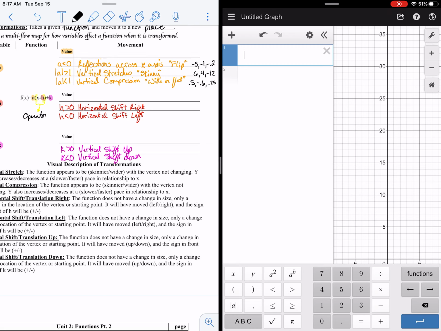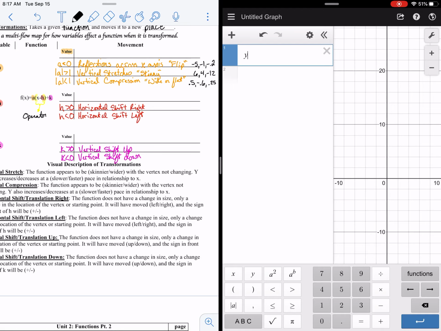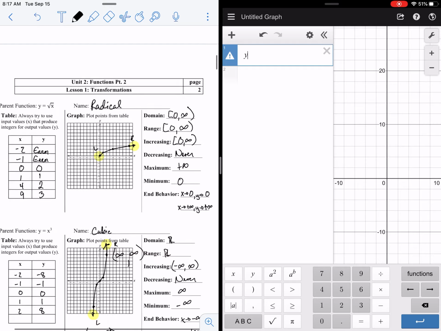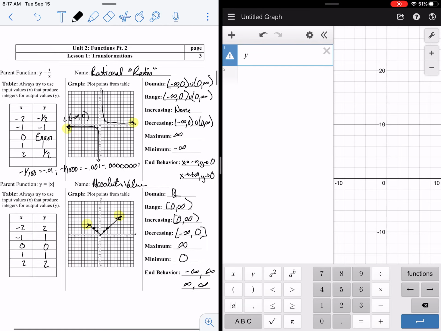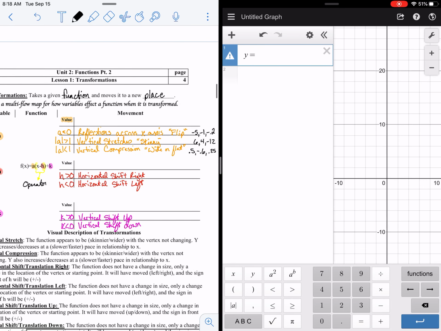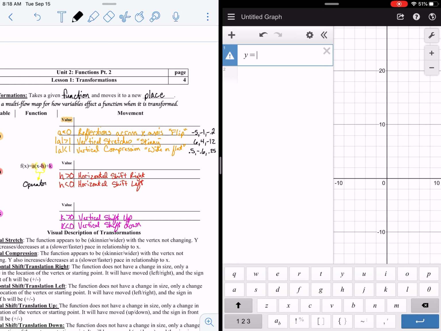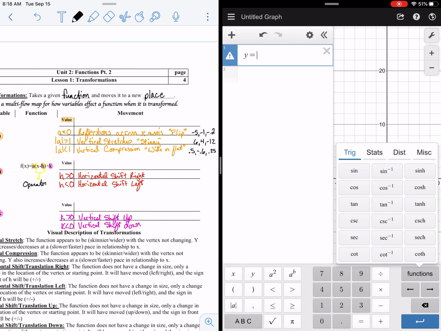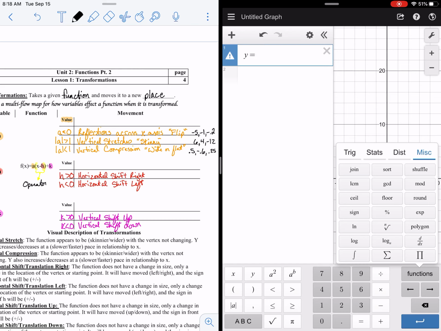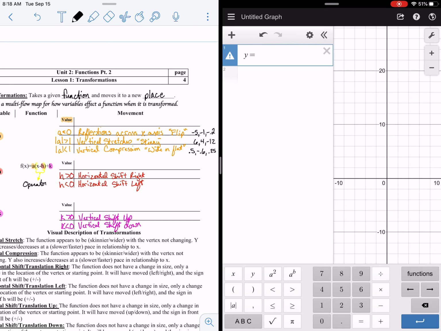Now, the function that I like is the absolute value function. You'll just need to type in a function that we've already covered on pages 1 through 3, with the exception of linear. So quadratic works, radical works, cubic, rational, or absolute value. I would suggest either use absolute value or quadratic. I like absolute value just because, for my eyes, it's a little bit easier to see. So y equals absolute value of x. The absolute value symbol is above ABC.